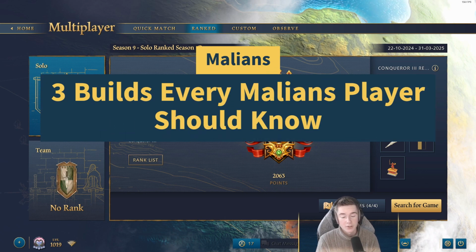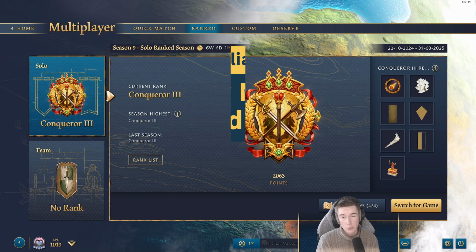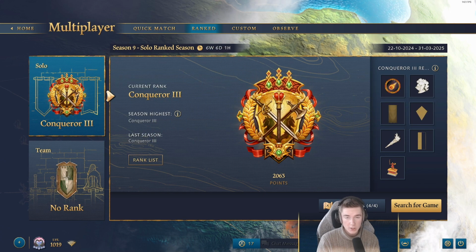Today we're going to be talking about Malians and how you can play Malians in three different ways. We're going to be looking at three build orders. One for the standard Malian Pro Scouts, which has been used in the tournaments. Currently we've just seen them in the grand finals and semifinals being played in a little bit of a unique way. So I'm very interested to show you guys how to play that out.